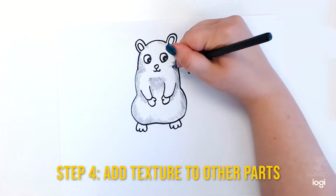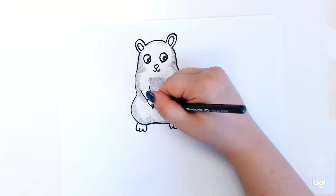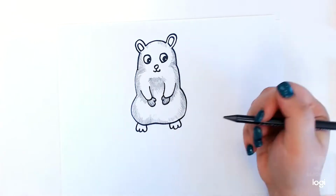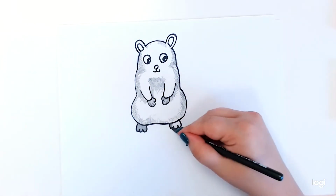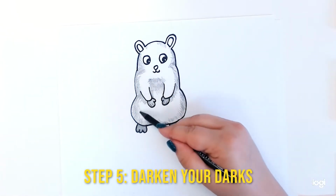In step four, we lightly bring texture all around the animal and shade in areas that still need it, like our little guy's hands and feet. Leaving paper white blank areas in the middle without any shading to be the brightest highlights on our animal, let's hit step five to darken your darks.